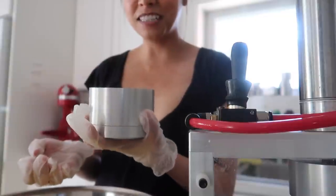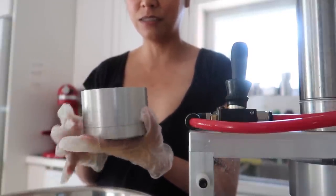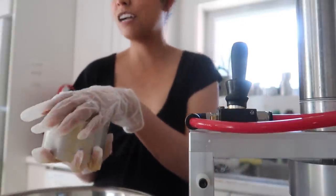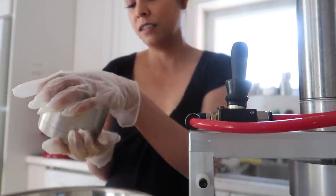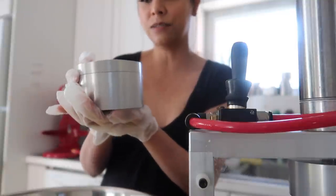Now the tricky part is removing the doughnut. This is always so tricky to me. Do I just go upside down? This is always a struggle. I know that with my cloud bath bombs, it was super awkward. Someone in the comments told me a really great technique and that's now improved, but we'll see how this goes.